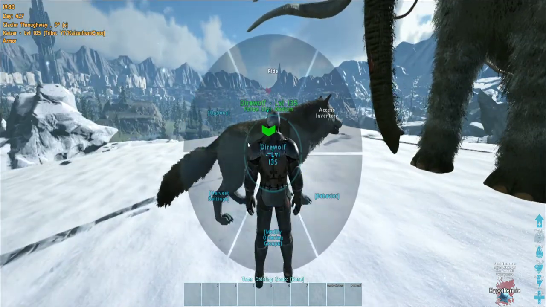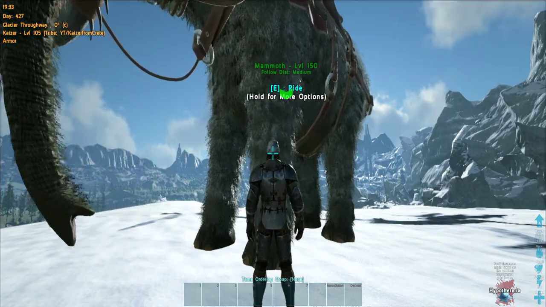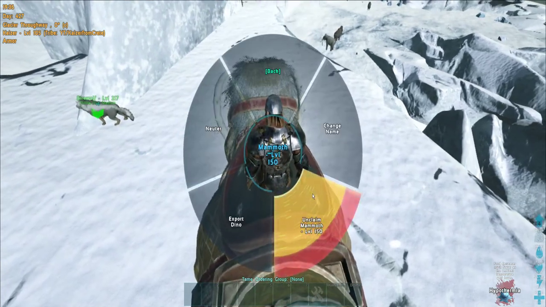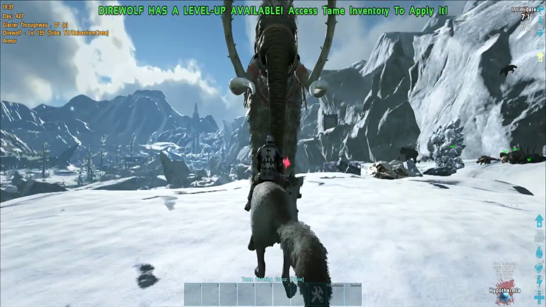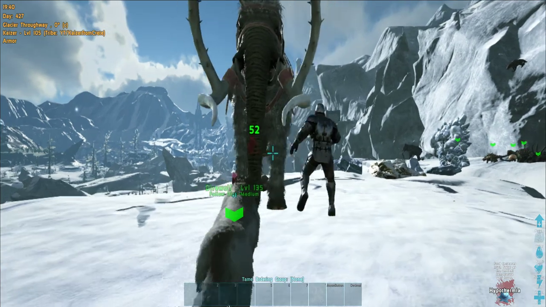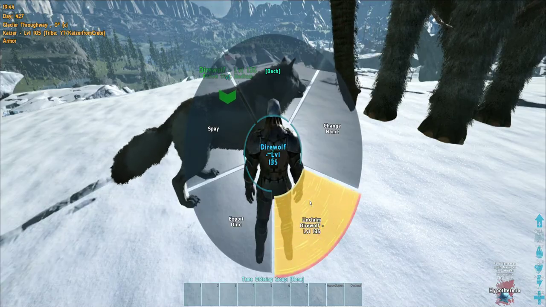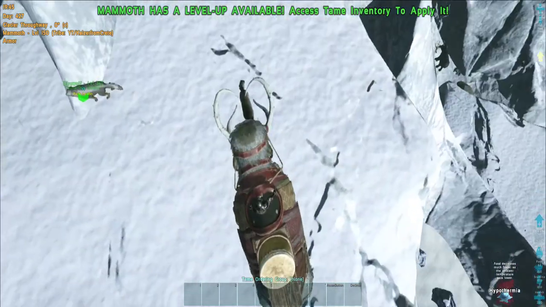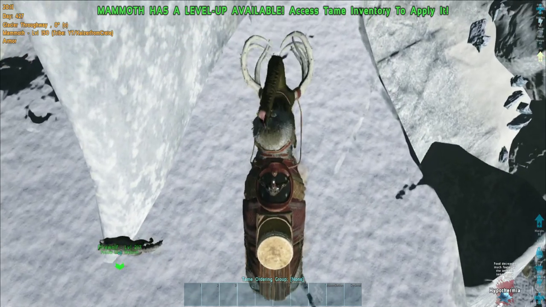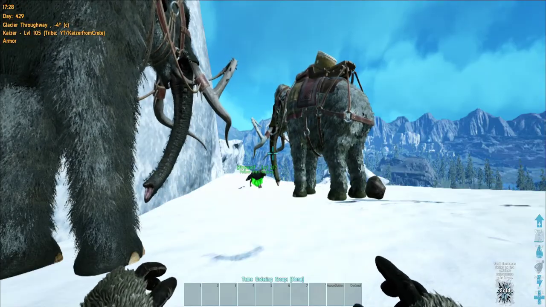52 damage. I'm still doing 52 damage with the intimidation active. So reduced damage doesn't work. Let's see if the wolf is gonna take increased damage. I do 112 damage to this wolf. Now let's intimidate it. So I think this intimidation is broken too, just like the war drums.